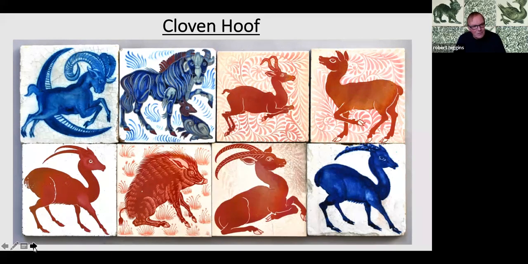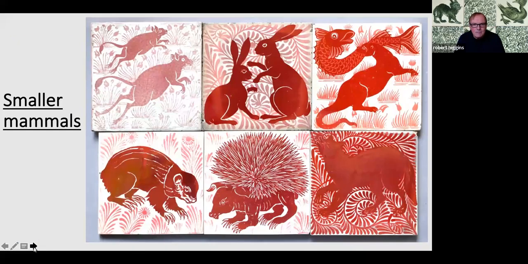Top left, you might think was part of a zodiac series, that being Capricorn, but we don't have obviously a series, so it may just be jumping over the moon. And antelopes, you can see De Morgan was particularly fond of drawing. Next slide, please.